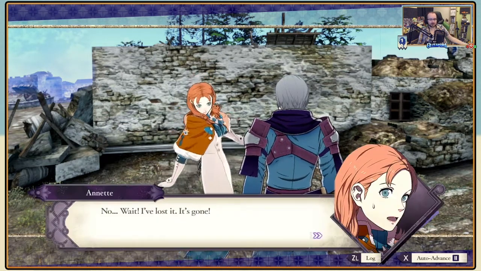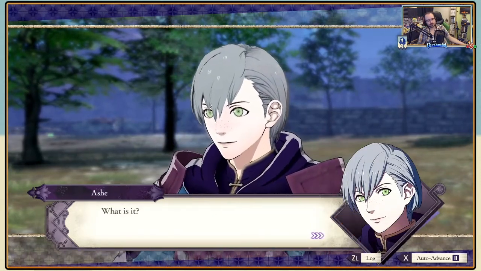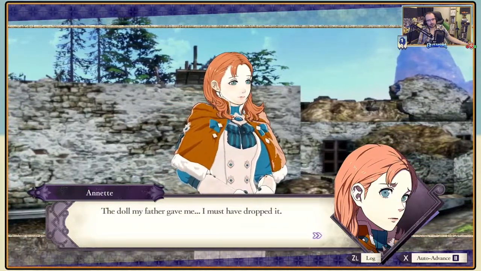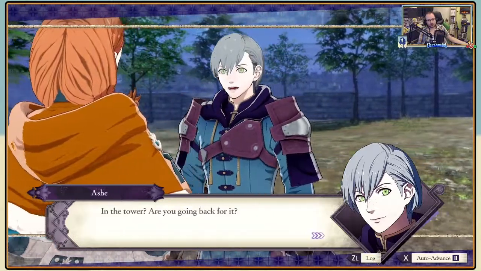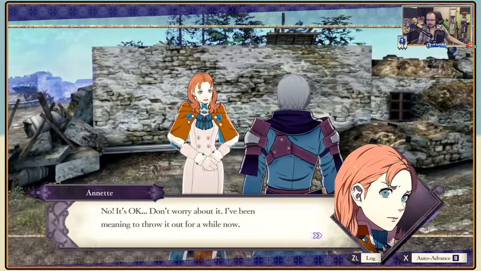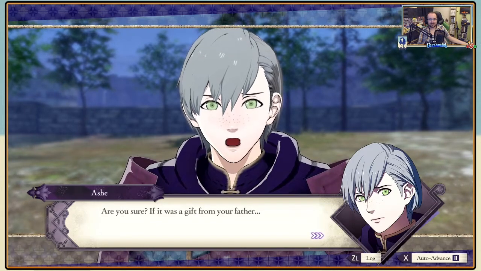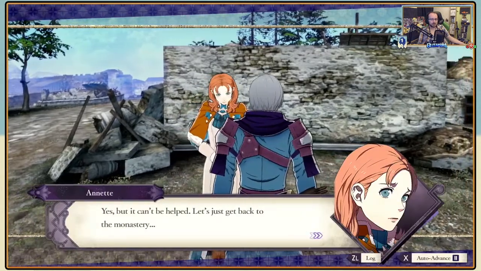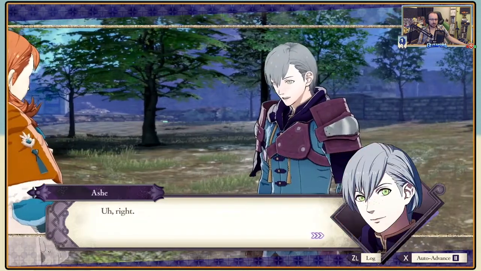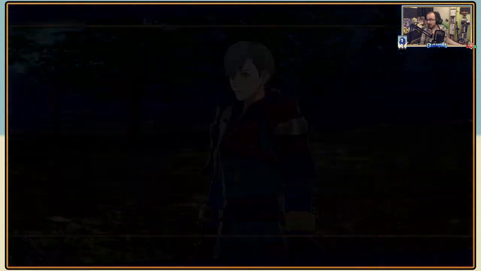No, oh, wait! I've lost it! It's gone! What is it? The doll my father gave me. Oh, I must have dropped it. In the tower? Are you going back for it? No, it's okay. Don't worry about it. I've been meaning to throw it out for a while now. Are you sure? If it was a gift from your father... Yes, but it can't be helped. Let's just get back to the monastery. Right. Yes, it can be helped. It's not like it's anything important at all.